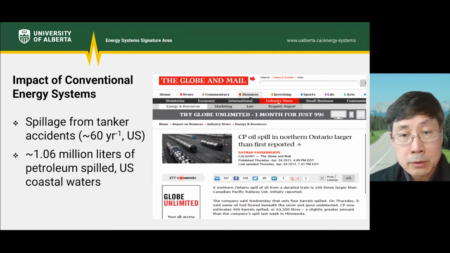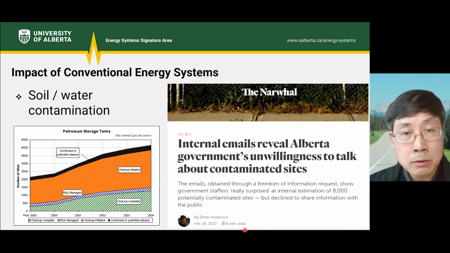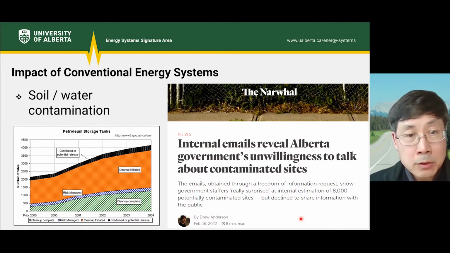In the Canadian soil, such accidents, such as spillage and contamination of the soil and water, frequently occur as well. This is back in 2013, but if you pay attention to the news, these spillages occur very, very frequently, right? We have derailments quite often. Another form of contamination is soil and water contamination through petroleum storage tanks. A lot of them may leak, causing a large number of contaminated sites. So this is the number, you'd be looking at thousands.